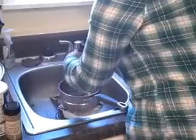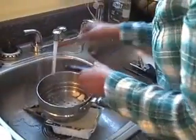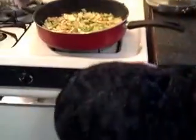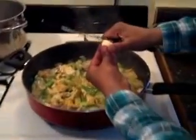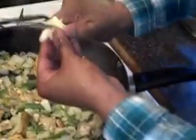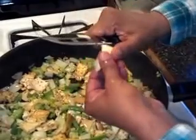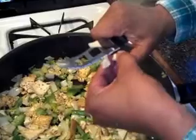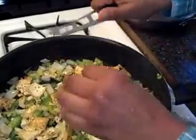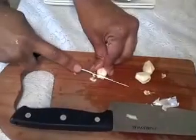Okay, I'm just going to give them a quick rinse. Not that it's necessary. I feel like the vegetable is tender. I'm just going to quickly rinse. And depending on my mood, I'm going to just slice the garlic. I'm going to turn the fire down a little bit because you know how fast garlic cooks. But I'll just shave it just like this. Get those little pieces. And next one. So sometimes I'll chop it directly into the pan, or I may just take it onto the chopping board and give it a quick chop like that.